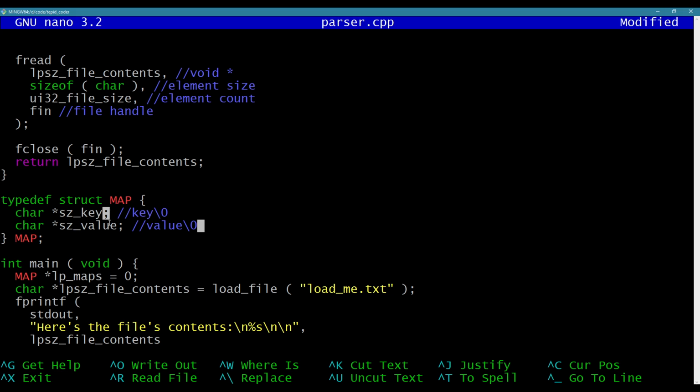I can't think of a platform that I've ever worked on where a character was not equal to a byte, exactly 8 bits. And value is 50, so 50 bytes. Instead, what I'm storing is the size of a pointer, which is 8 bytes on x64, 64-bit architecture. For x86, it's going to be 32 bits, so it'd be 4 bytes. So here I'm storing 8 bytes for each of these. That's a lot of savings, right? Instead of storing 20, I'm storing 8, so I'm saving 12 bytes here. And instead of storing 50 here, I'm storing 8, which means I'm saving 42 bytes. So 42 plus 12, is that 54 bytes I'm saving? Whatever.